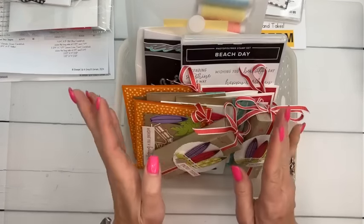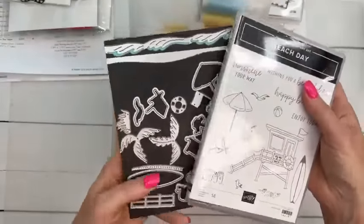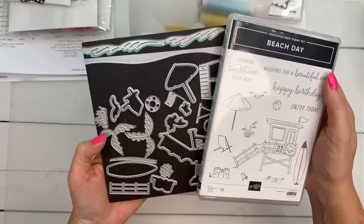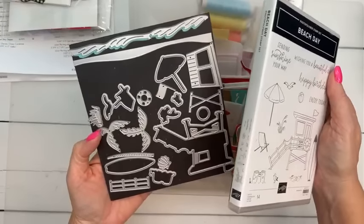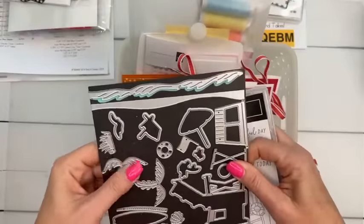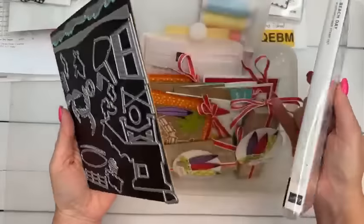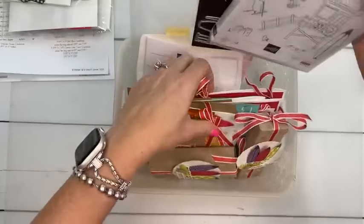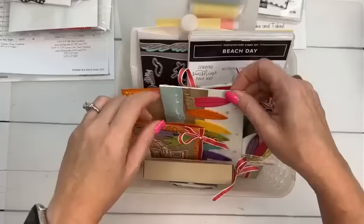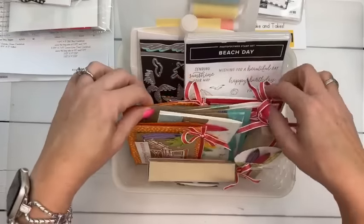This April kit features the Beach Day bundle. I adore this bundle. I love this bundle and then realized I didn't write it down anywhere in my plans. I didn't like what I had picked for April anyway, and when I realized I didn't have this written down, I was like, oh my gosh, this is what we have to do for April. Summer is on the horizon, and so these are some fun summer projects. I love the little surfboards. They're so cute. So Club Create, this is your kit for April.